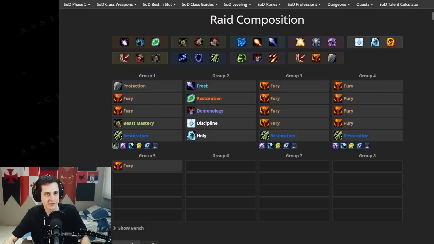I put this mastery in it. He could do 0 damage for all I care. It's the same, but yeah, there you go. You're gonna need one hunter. Also the aspect, I guess.